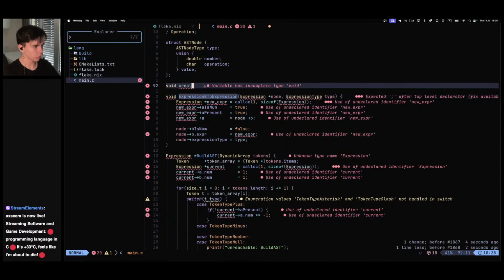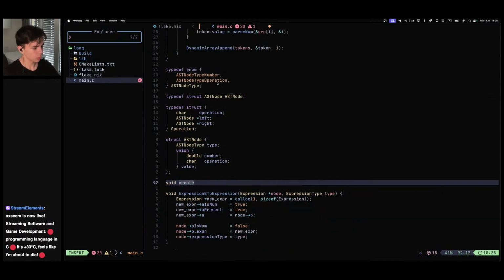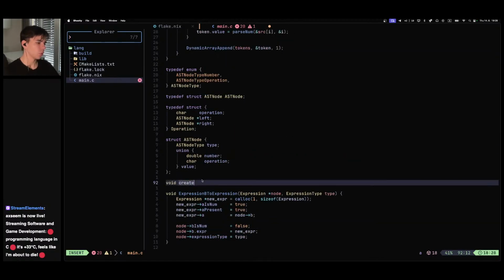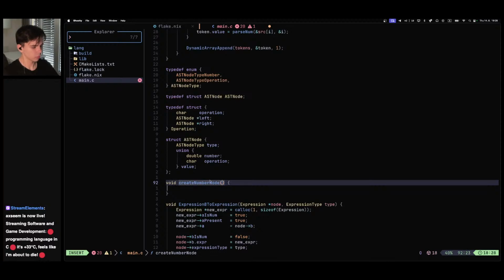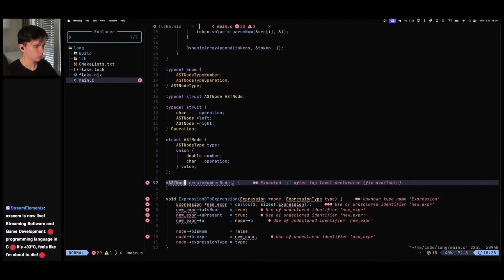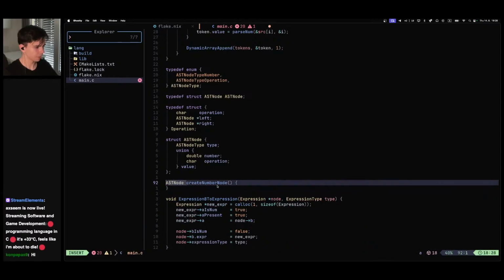Actually, doesn't matter, I'll change it later. Create. There are just too many things to change. Create number node, I guess. What will it do? It will just return a pointer, right? I guess it makes sense. To AST node. Not here.